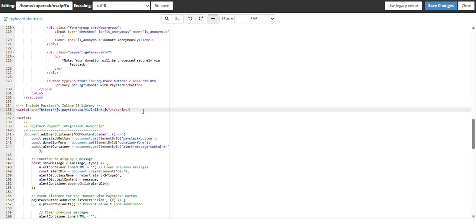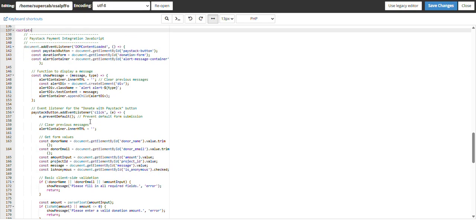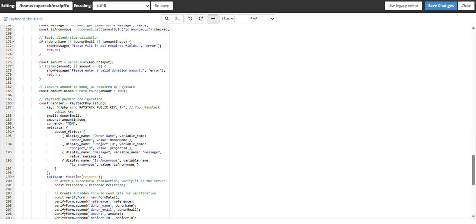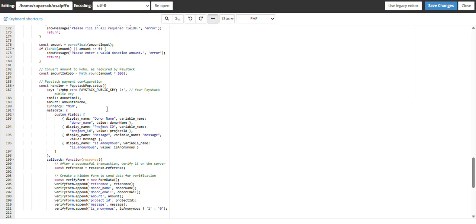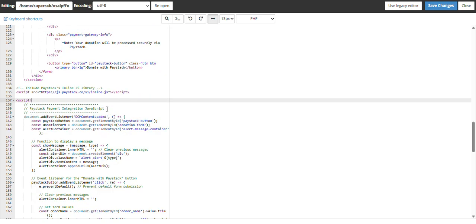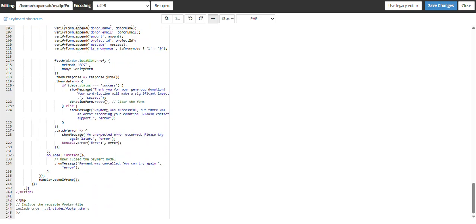You can see this is the script I need to include Paystack in my project. After having all these conditions, I also need to ensure that I put in my key. The key that I'm going to be using is actually a test key. So I actually use a test key. Okay, so that is it. That's why you saw those type of things.